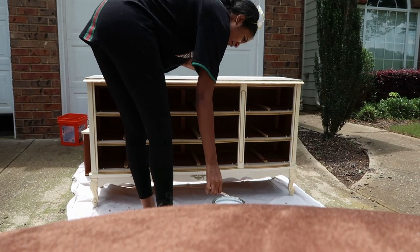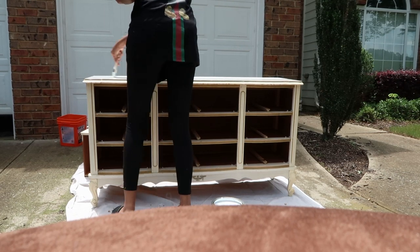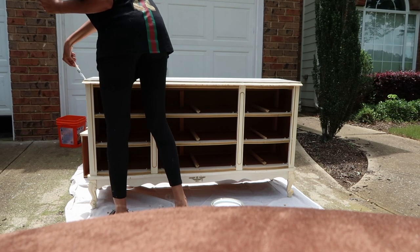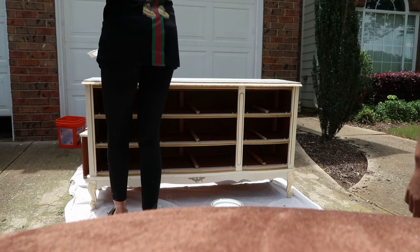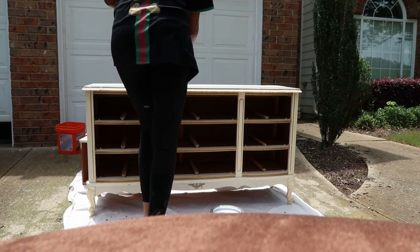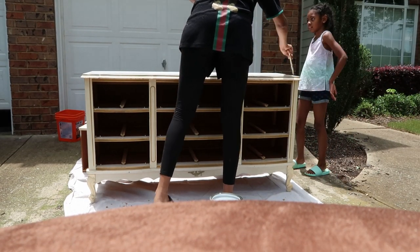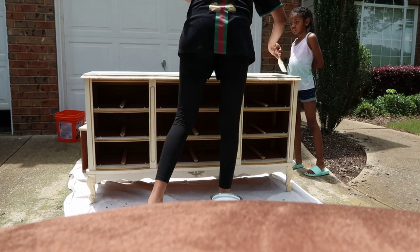I'm just using a regular can from Home Depot to prime, and not using a lot. It may look a little bit streaky in the beginning, just because, you know, with priming, that's what it does. Just the first coat, again, I just want to ensure that when I start the actual painting process, it gives a smooth coat. There's no bleed through or anything like that.